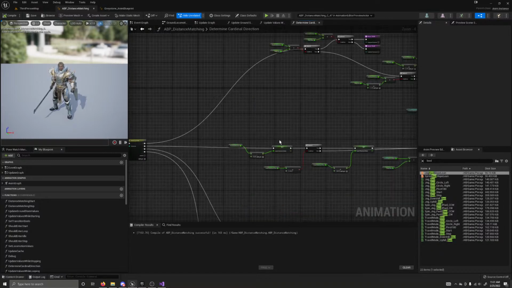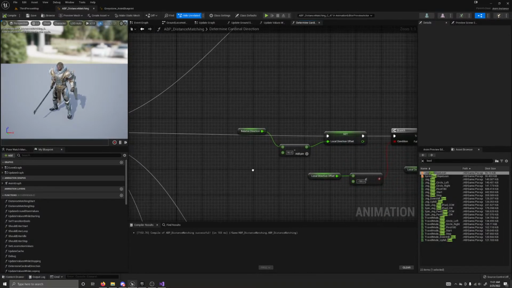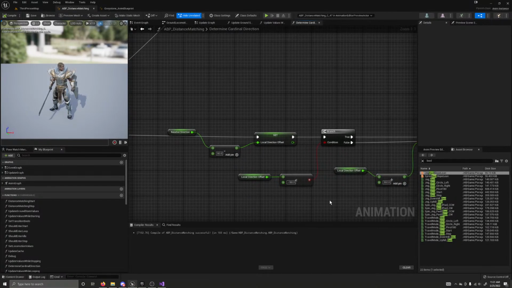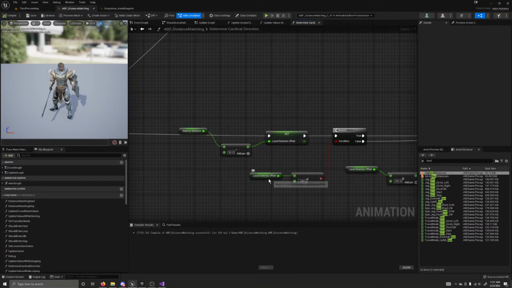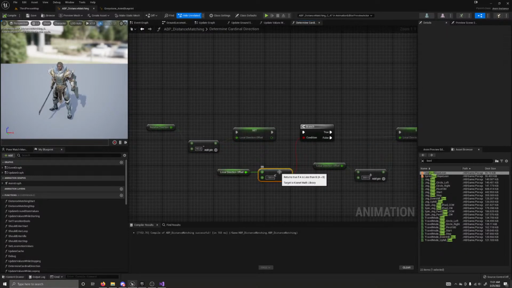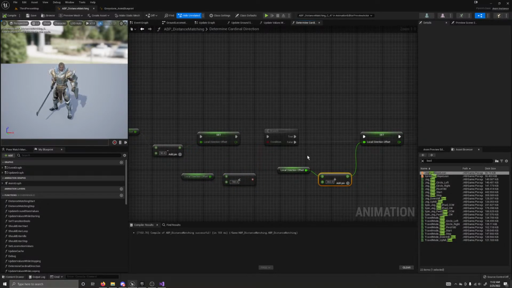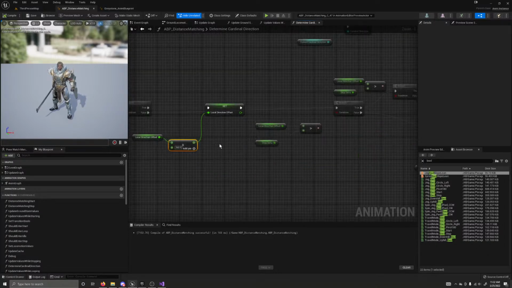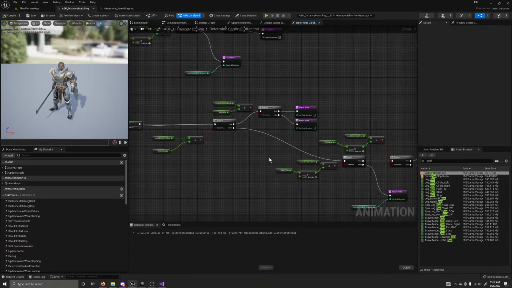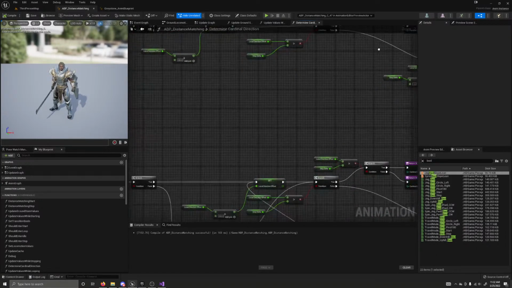Now, forward is the least complicated. It gets a bit more complicated if you're already going right or left, because we want to make sure our local direction offset, because we're offsetting it, is not less than -180, and if it is, we want to add 360 to bring it back around to the positive. And that's really all the difference there is. The logic is the same, it's just the output is different.